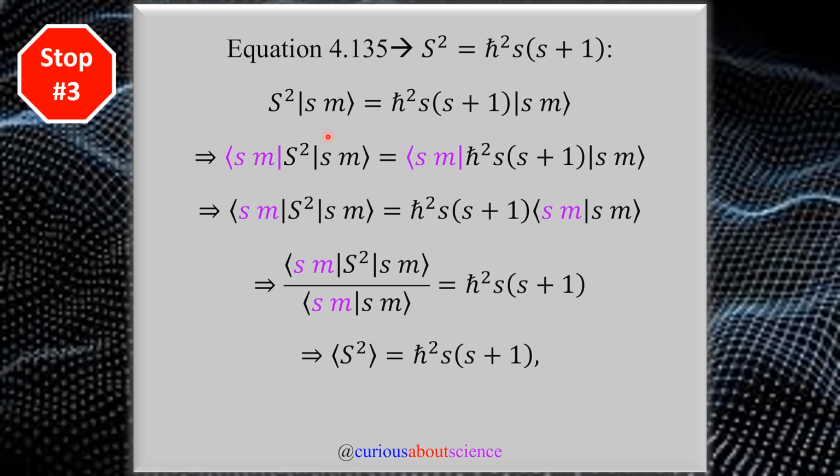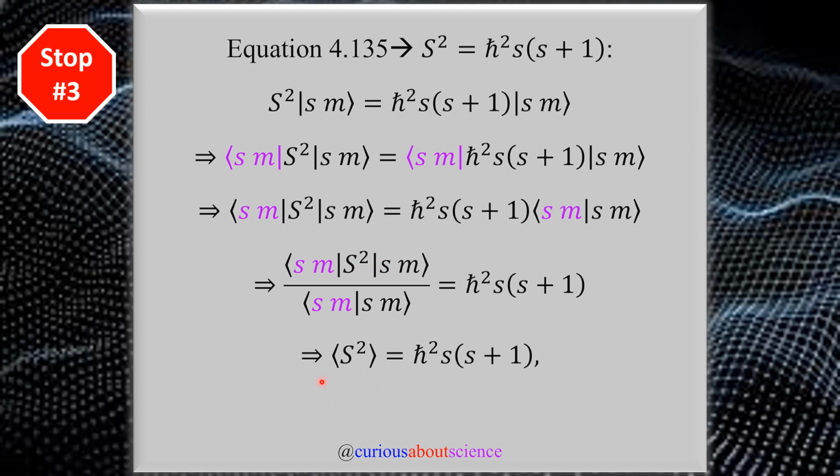So what we can do is multiply by the bra of the same state |s m>, because we want to find the inner product. Doing so, we see that these are nothing but constants, so we can move them outside thanks to linearity. We don't know what this is yet, but we can move it over to the left-hand side, and that's what we do here. What this represents is the normalization for any vector, or in this case any state, not necessarily a vector, it's a matrix. So for any of the states here, this is the normalization of it.